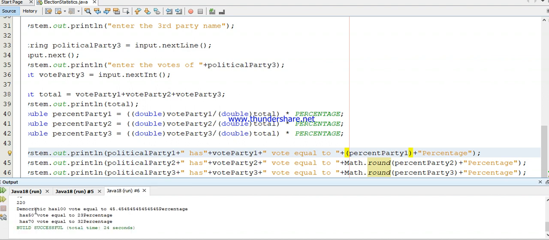Now you can see the Democratic has 100 votes equal to 45 point. Okay, then it has 50 votes and 23% and 32%. So now here you see we didn't find the second name and the third party name. Let's find out what is the problem here.